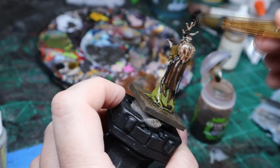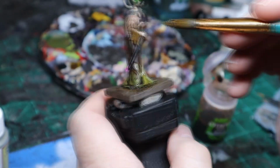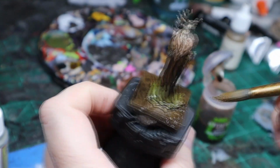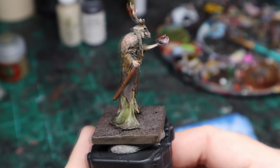So that's simple enough. Now you can see me here, I'm quickly applying Agrax Earthshade, and I'm making sure it's not pooling too heavily in any one area, except for on the bottoms of the robe. I did that on purpose because I wanted the robes on the bottom to be rather dirty.